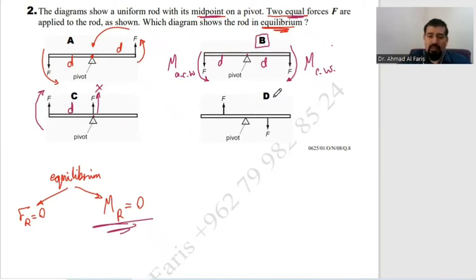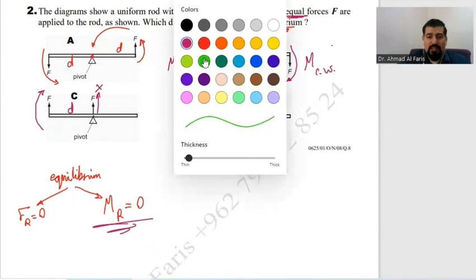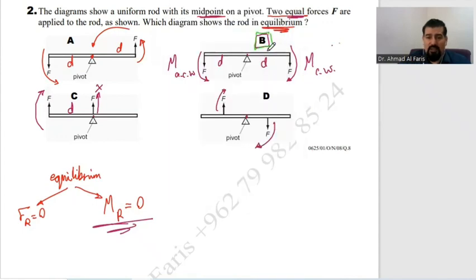The same thing here in part D. This distance is less than all of the A, B, C distances, which means there will be less moment, but as you can see, both of these forces, the one on the left and the one on the right, make a moment clockwise about the pivot. So this one will turn, so our answer will not be D. That means for sure our answer is B for this question. So that's it. Part B will be in equilibrium and it doesn't turn.